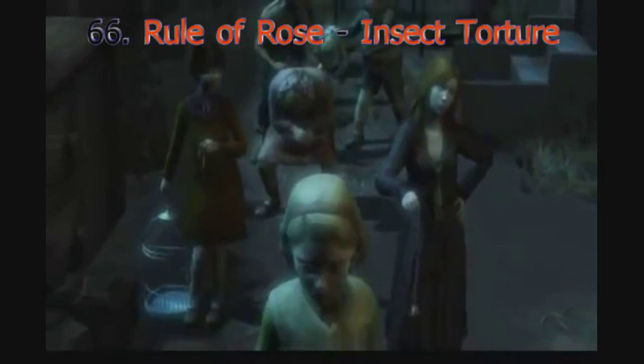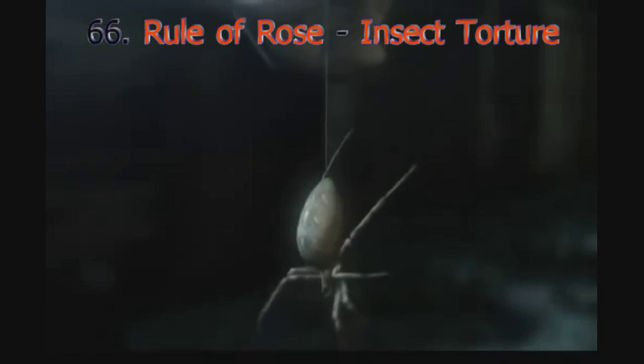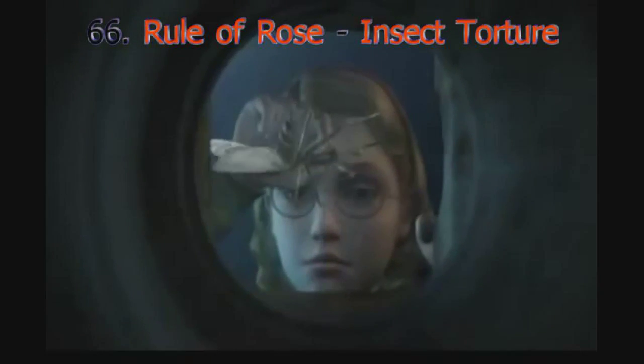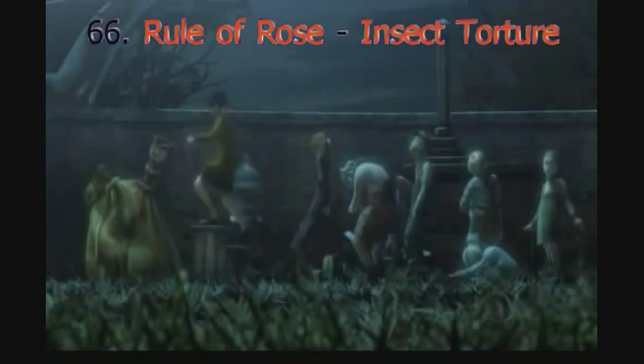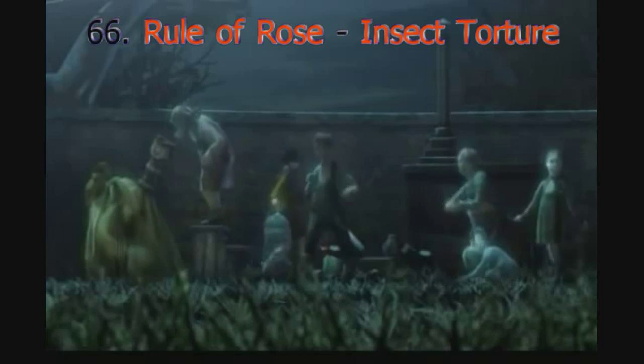Rule of Rose is about a world where little girls have created a hierarchy, and of course, they're at the top. So when the main character, Jennifer, does something they don't like, she is belittled or just generally tortured mentally or physically in many ways. My most fearful being one where she's tied into a bag with a funnel, and all the little kids take turns putting grasshoppers, ants, spiders, and other friendly critters into it.